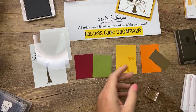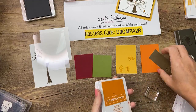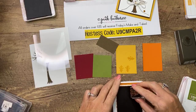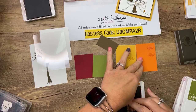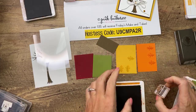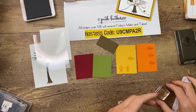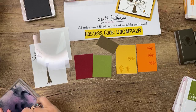What was the old yellow, you guys? It was not that ugly star fruit. Summer star fruit, remember that color? Ugh. There was a yellow that retired in one of our color refreshes. I don't know, maybe 5 or 6 years ago. And it was a soft buttery yellow like this. And I loved it. And this is a good replacement.